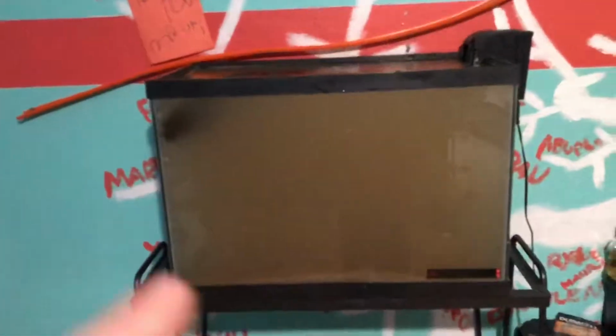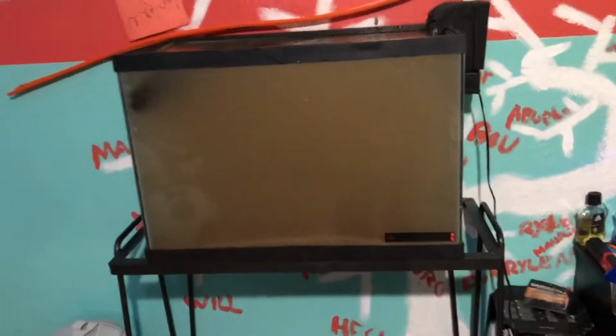I had a little tub in here, and it was almost the same size as this, and it just filled up half of it, literally half of it. I was surprised, but it needed more water. So I was like, yeah, that's easily 20, 30 gallons, maybe even 40. Nah, I doubt it. Not 40, easily 20, 30 gallons. So tomorrow in the morning, I'm going to wake up and see if it's clear.